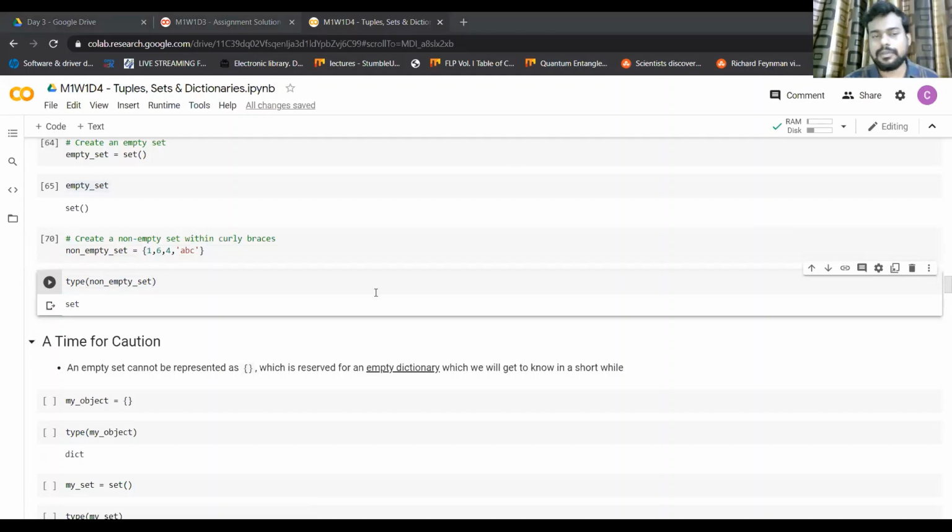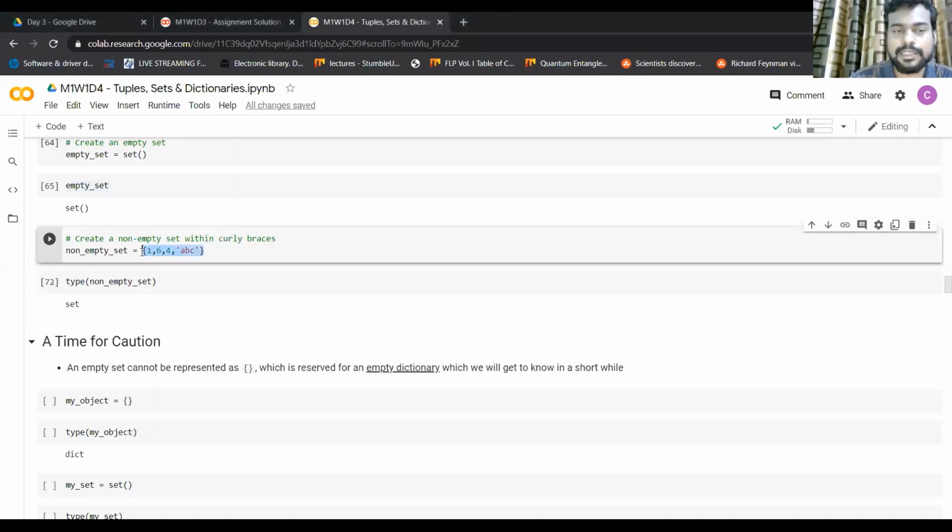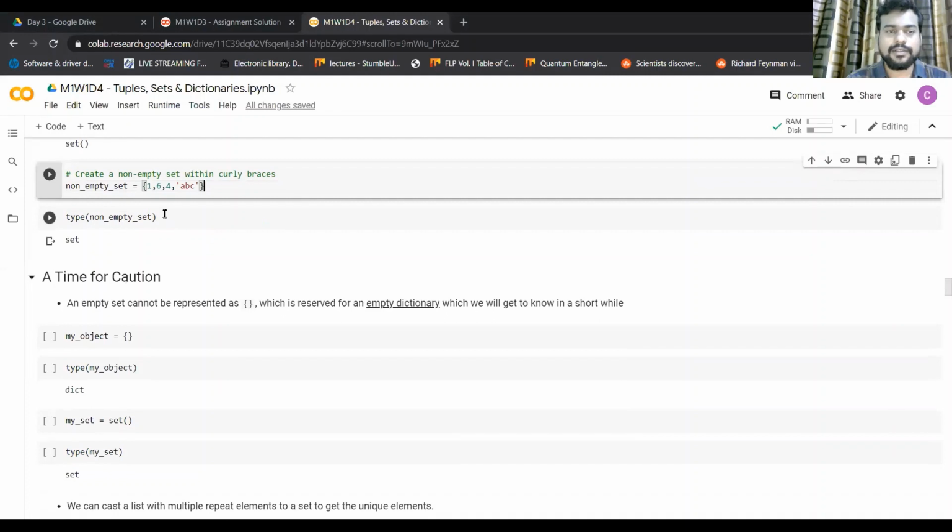So you can have different data types in a set. Nobody is asking you to just put your numbers in your bag, but you can put a string, or even a boolean. You can do anything if you want to fill your bag. That means providing the elements within the curly braces, and the elements of course will be separated by comma. Just remember that the concept of index does not apply to a set. There's no ordering, there's no concept of sequence. So this particular thing you should keep in mind.